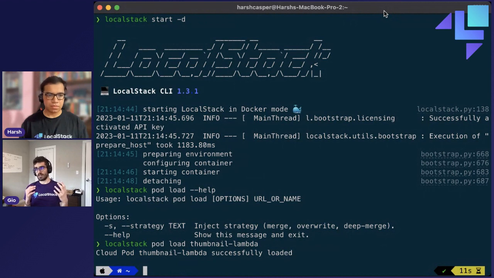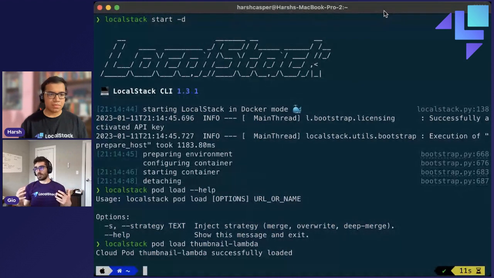Let's say you have an S3 bucket on your LocalStack instance and you're pulling a pod with a DynamoDB. These two states do not conflict with each other. So the resulting state is going to be S3 plus DynamoDB. With deep merge, we offer an advanced functionality. Let's say you have a table called music, where we have some songs in there.